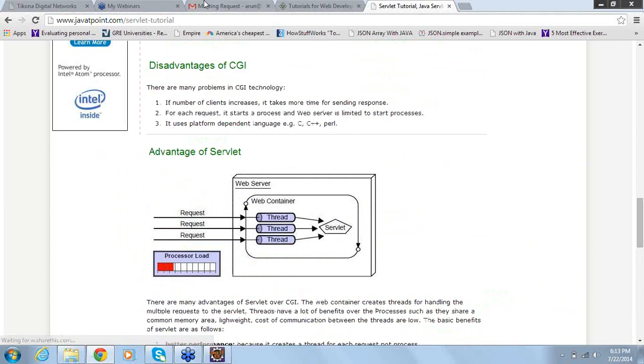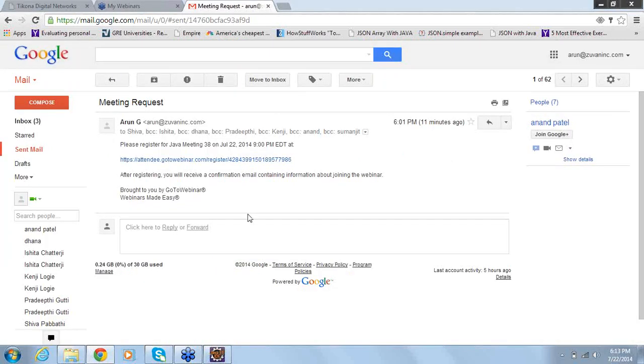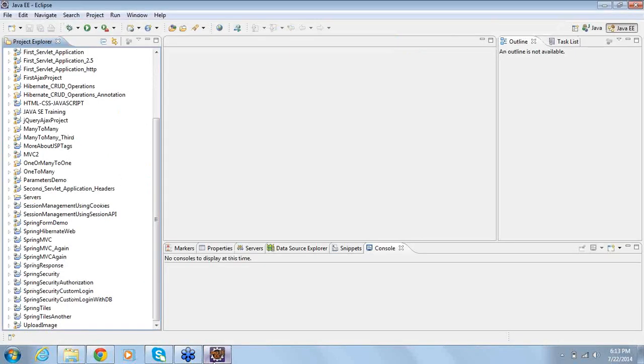So what exactly happens? Are they going to write the piece of code for header and footer in each and every page? No, they won't.